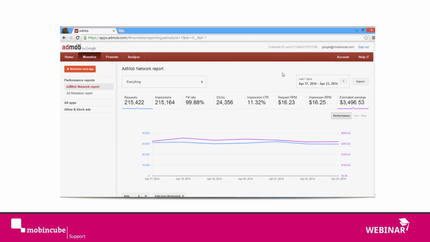Okay, and then you have the RPM, and I'm not sure about the meaning of the letters, but it's like the request performance per... I think it's like Spanish or something like that. In Spanish it makes sense because it's like the performance per 1,000. Okay, this means that you have the requests, and impressions is almost the same, but this means the amount of money you are making on average for 1,000 impressions.